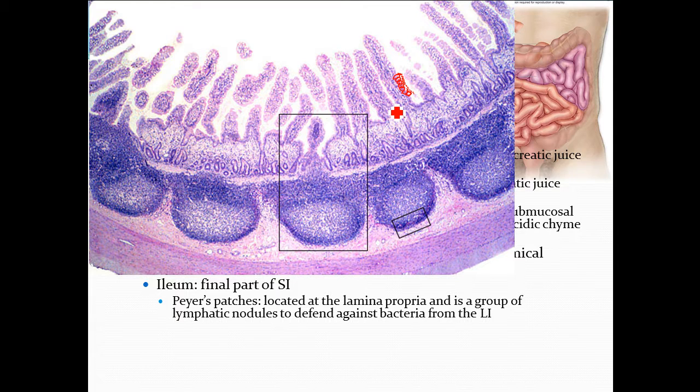Why do we have a brush border or microvilli? Increased surface area for what? Especially when we're talking about the small intestine. Absorption, yeah. Of course, there are going to be digestive enzymes on the microvilli area as well, and those digestive enzymes will help with breaking down the biomolecules into smaller particles.